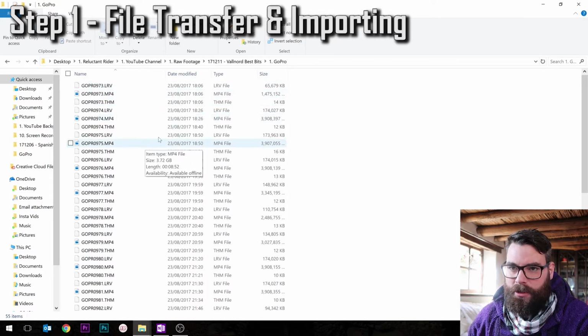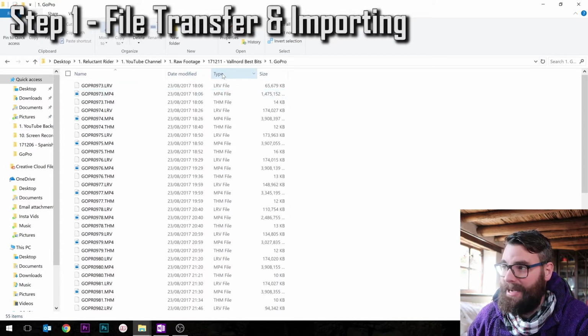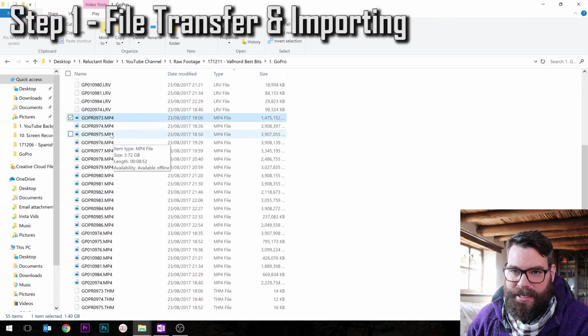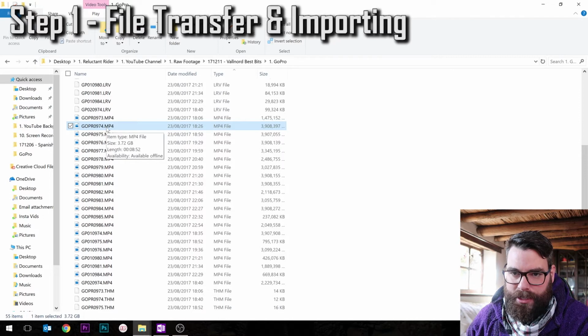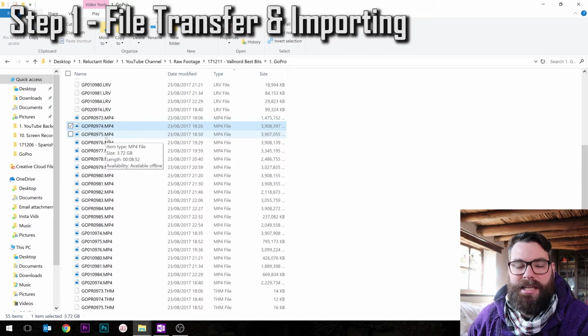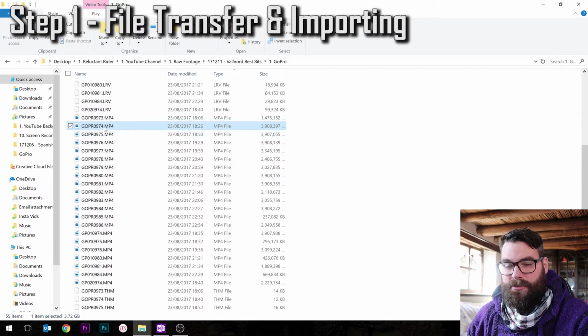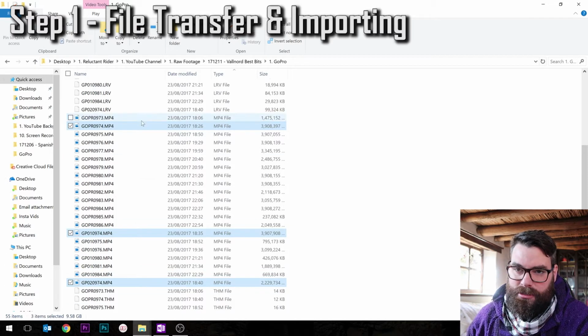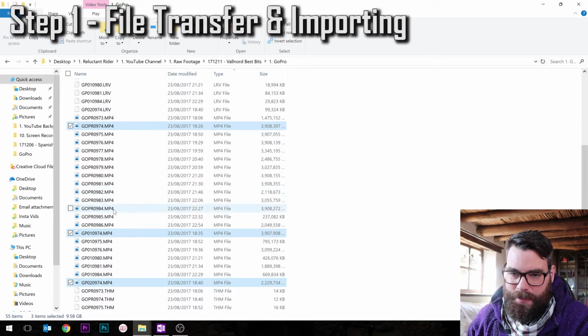Now the easiest way I find to do it is if you organize it by file type by clicking that tab there. That puts all of your MP4 files in a bunch. But what GoPro does is it names the files really badly, and so that doesn't work. But 974 there, there's two other clips, because the GoPro will only record 8 minutes and 30 seconds or something at a time before it then starts a new video file in the camera, it splits it up. So this has been split up into 3 sections. So if I just highlight all of these and drag and drop them across, the next set of video for 974 is miles away in Premiere Pro, and it just messes up all the organization.